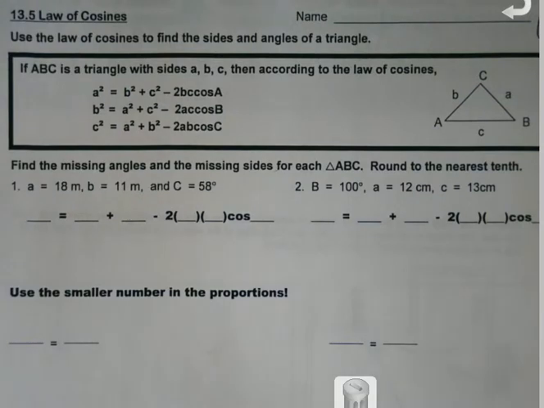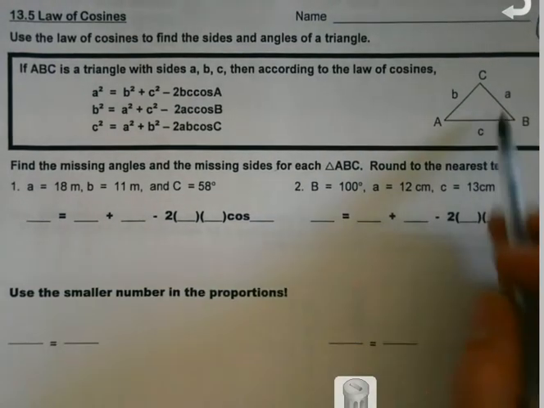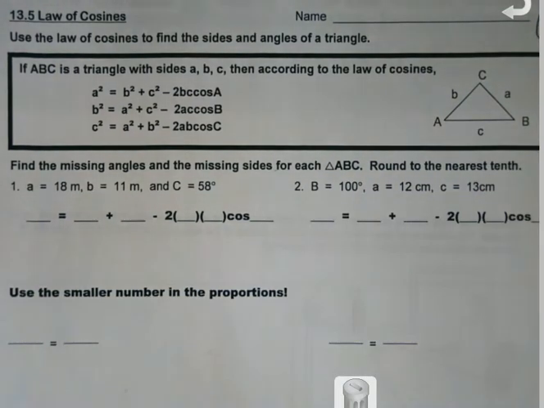Today we do the law of cosines. Yesterday, the law of sines is helpful when you have a corresponding side and angle, like angle A and side A, angle B and side B, or angle C and side C. Works real nice. Well, what happens if that doesn't work out? What happens if I have two sides and an oddball angle? Or two angles and an oddball side? What can I do?